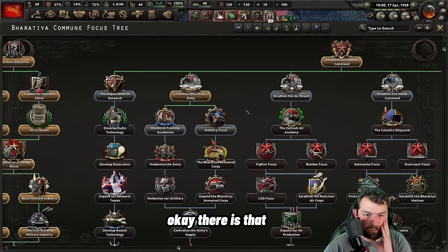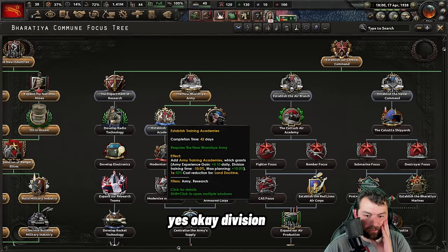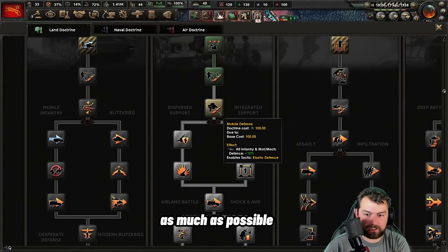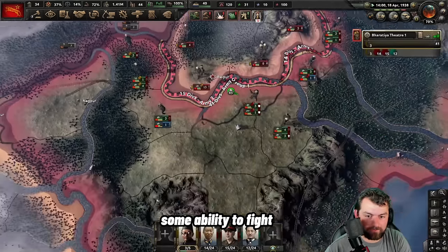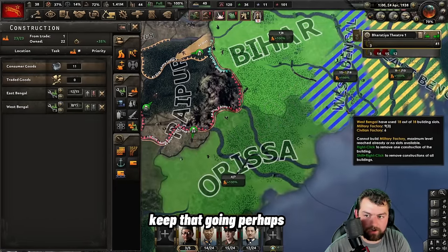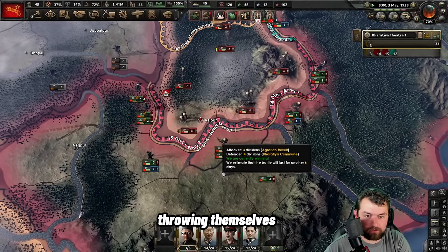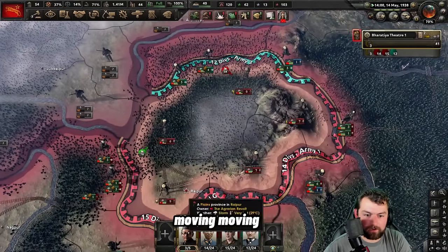Okay, there is that. Now, let's see. Establish army training. Mobility exercises. Yes. Okay, division training time. Perfect. Land reduction. We want to boost this as much as possible. We need to get down here to integrated support and get ourselves some ability to fight. Here, maybe we move in and surround everything from all sides. Keep that going, perhaps. All they have is copious amounts of infantry that are just throwing themselves at me and dying. All right, if we can just move in from this side, just keep on moving.